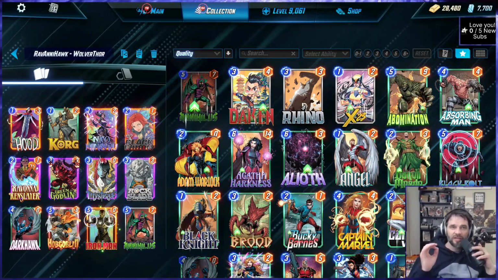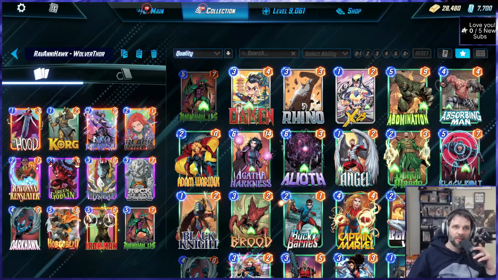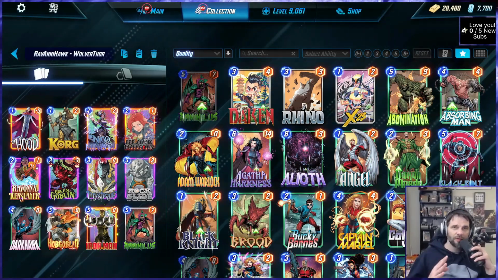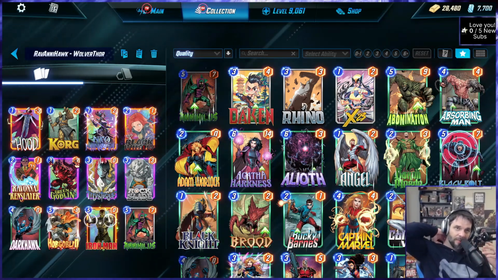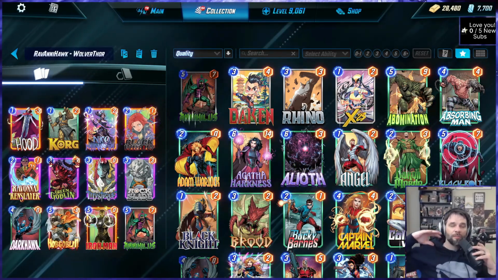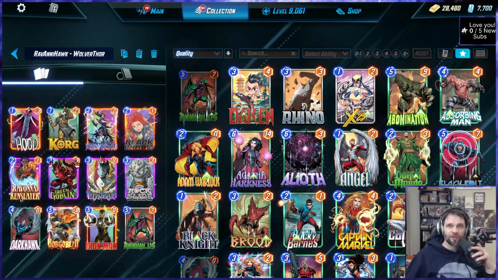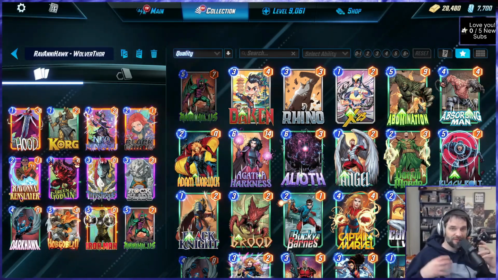My advice to you, if you're trying to decide right now: if you're a junk player, 100,000% get Annihilus. You need it. It's a huge card for that deck and that archetype. If you want a card that fits in a bunch of different places, it's a good card for sure. I don't know if I'd get it just for a defensive card.